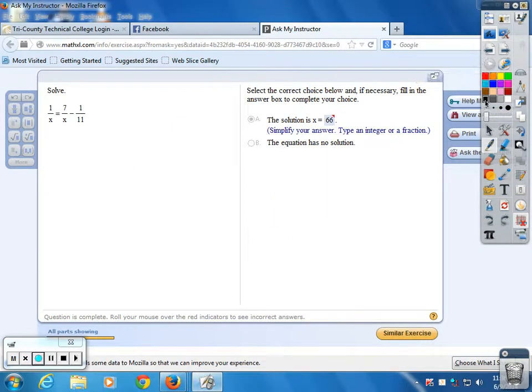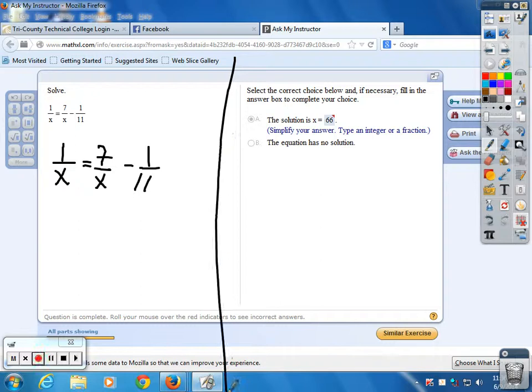So, take a little hiatus there. 1 over x equals 7 over x minus 1 over 11. Now, I told you we were going to take a shortcut, we were going to take a trip back to Algebra 1. 1/2 x plus 3 is equal to 7. There's a basic Algebra 1 problem. And if you were taught Algebra 1 the way I teach it, you don't ever have to worry about fractions, because when you come up to a fraction, the first thing you do is get rid of it.